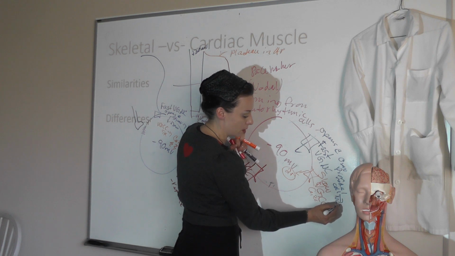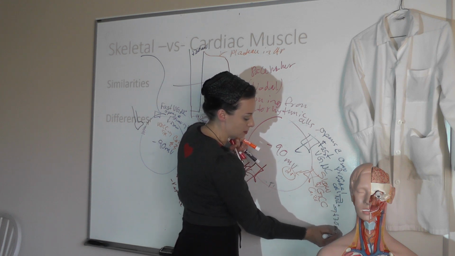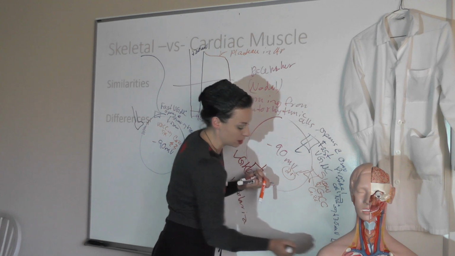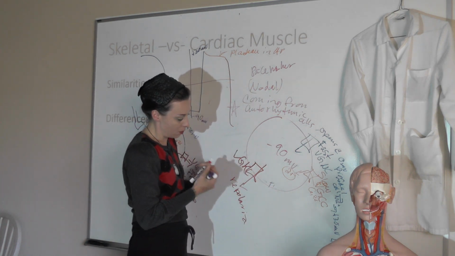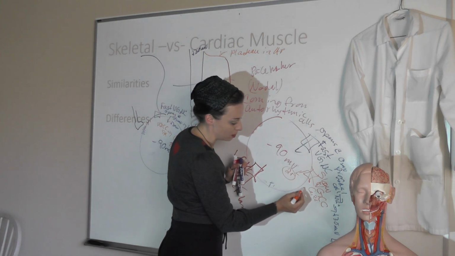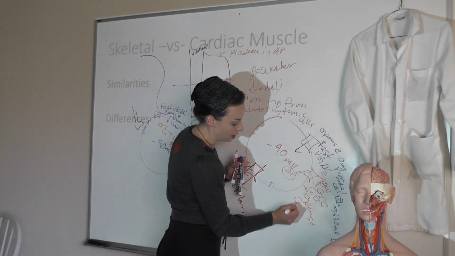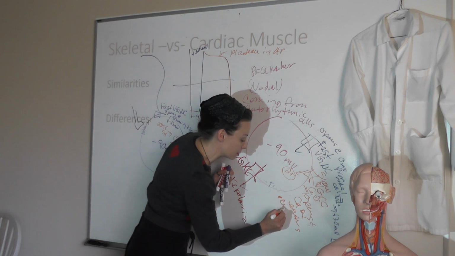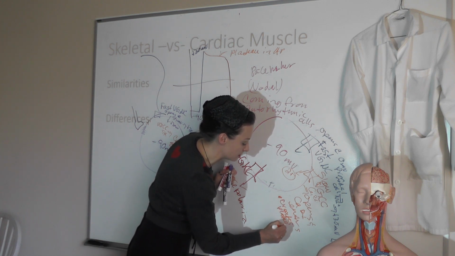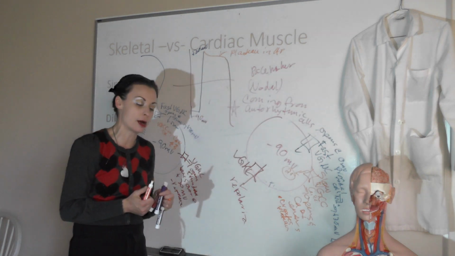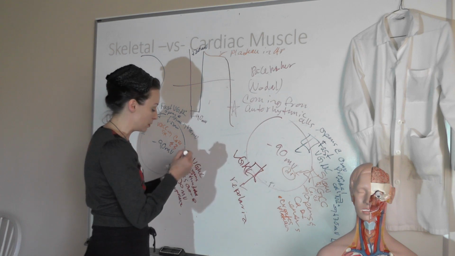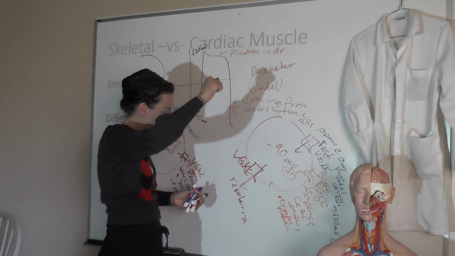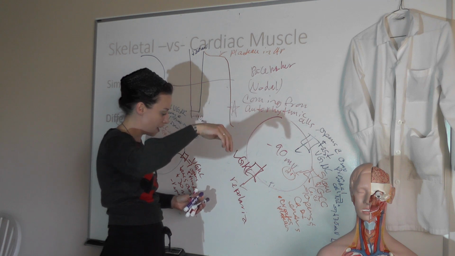Sodium is going to rush in to positive 30 millivolts. Then the voltage-gated sodium channel is going to close and inactivate. Our slow voltage-gated calcium channel is going to open, and calcium enters. Now this calcium is going to actually do 2 things. Number 1, it creates the plateau phase. And again, that plateau is going to keep our voltage-gated sodium channels absolutely refractory for a long time, enough time to start repolarizing so that we can depolarize, contract, and repolarize so that we can do it again and pump blood.